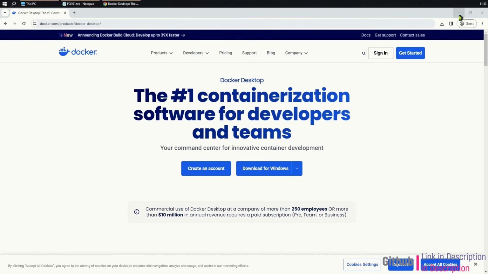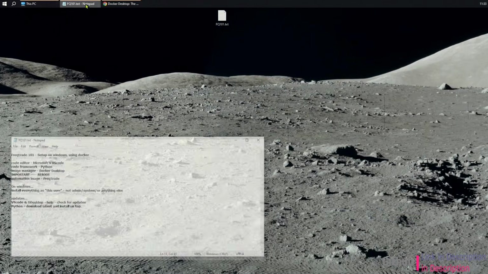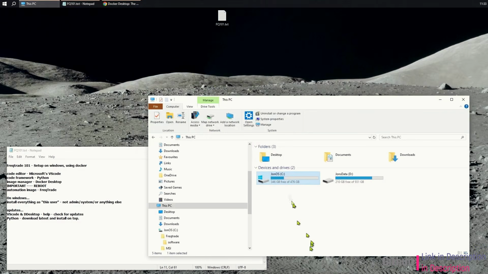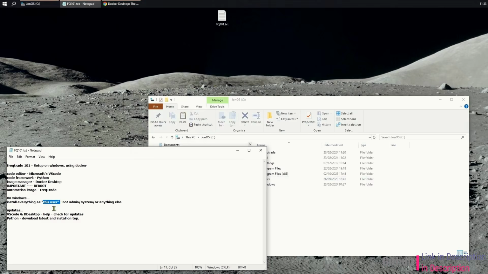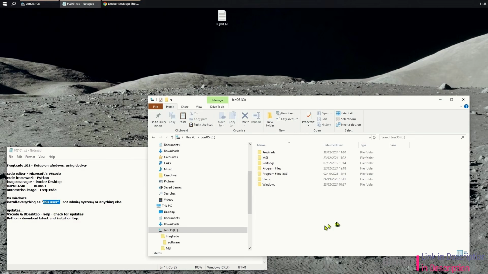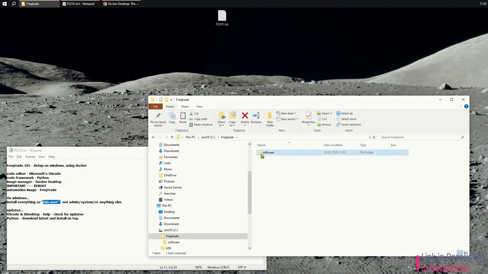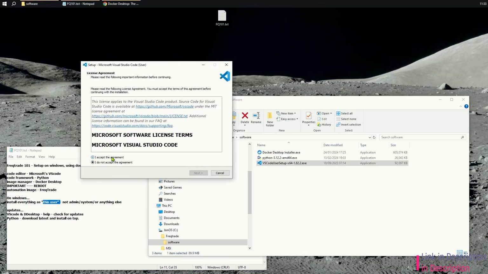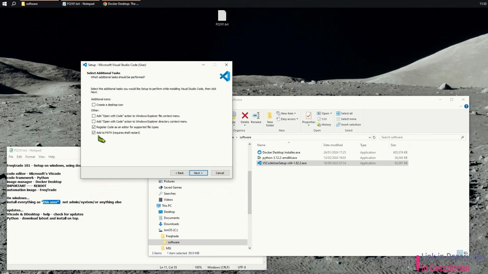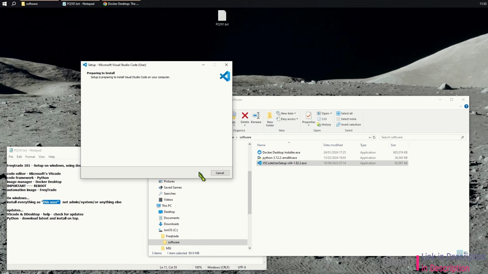Now that everything's downloaded, we can go ahead and install the software. Take note that everything needs to be installed as this user, not admin system or anything else. So go over to your software folder and double click. Make sure add to path is ticked, and off we go.